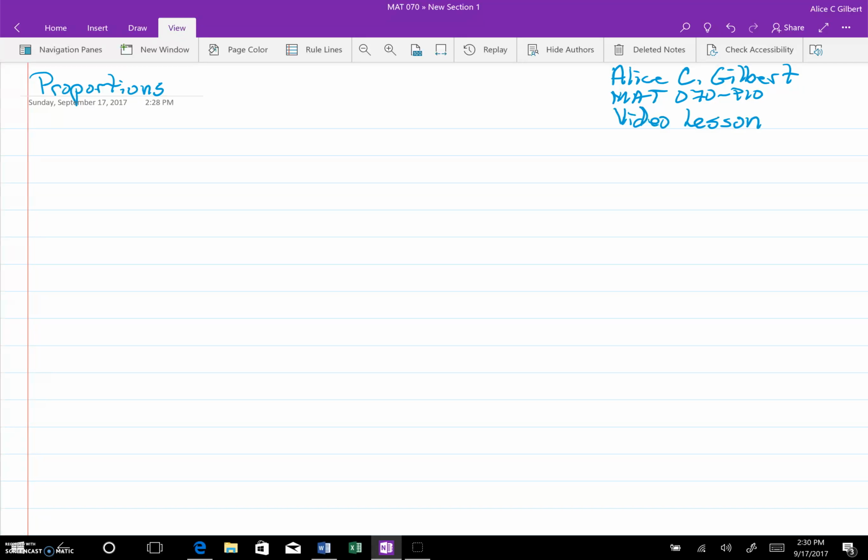Now, still talking about fractions. All these things are fractions stuff, but the next thing we're talking about is proportions. Proportions basically means that two ratios or rates, either one, are equivalent. And equivalent means equal. They're the same.